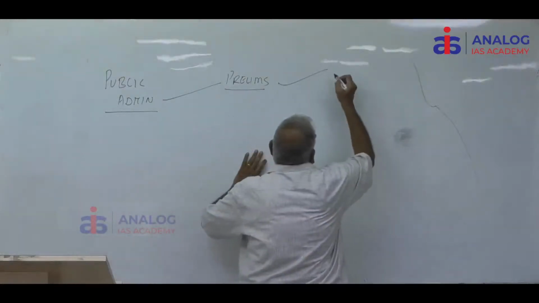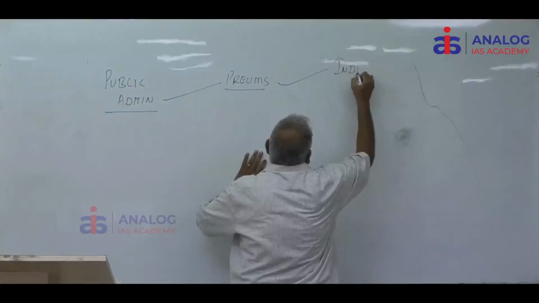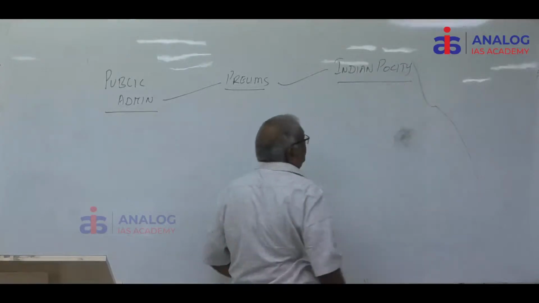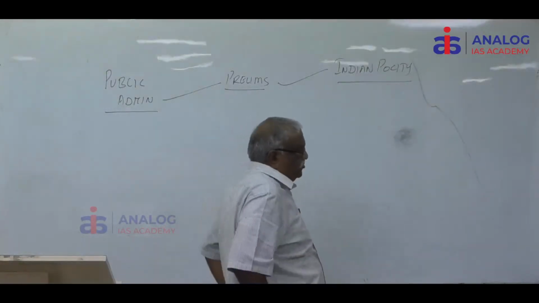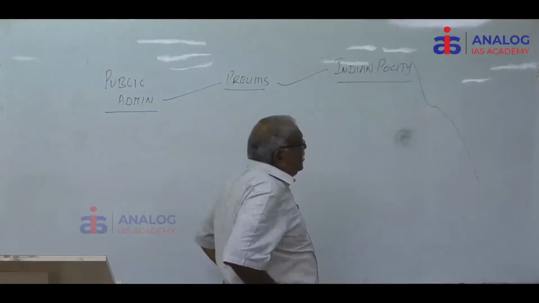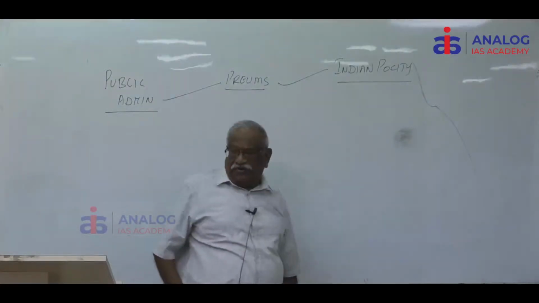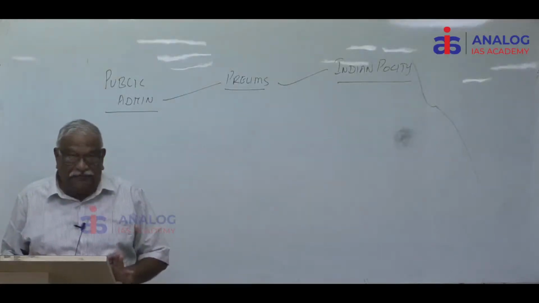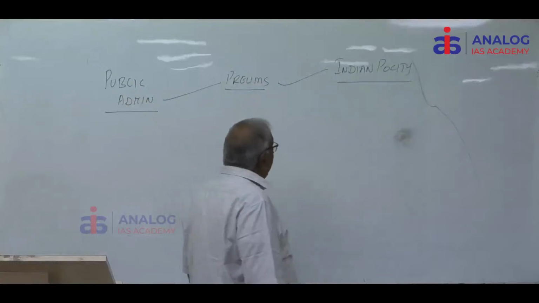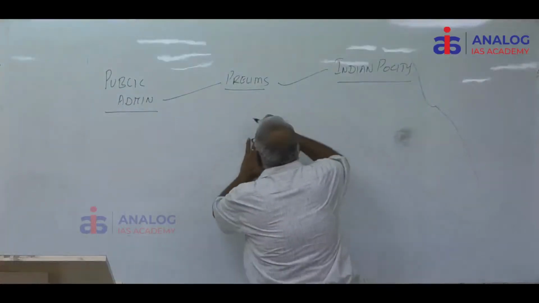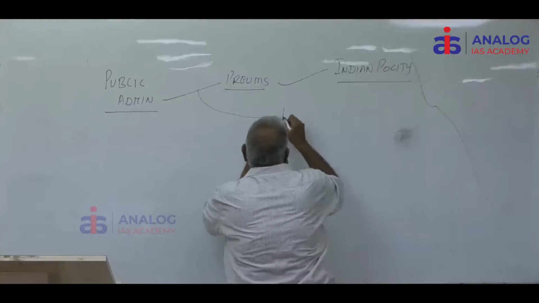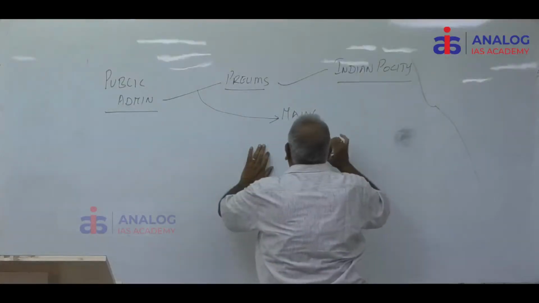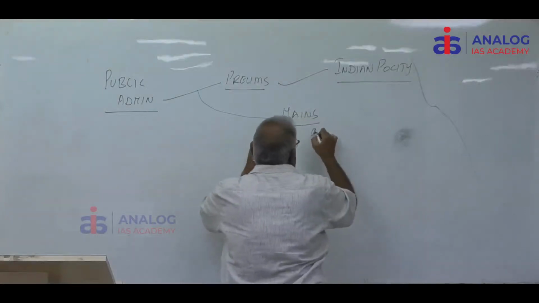First, there is a section called Indian polity. At least 15 to 20 questions on the preliminary paper come from the Indian polity segment. So naturally, when you deal with public administration, you can be sure that 15 to 20 questions can be there. Second, public administration is also there at the mains examination, not as an optional, but as a GS subject.